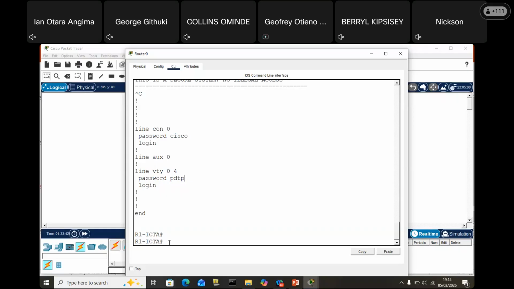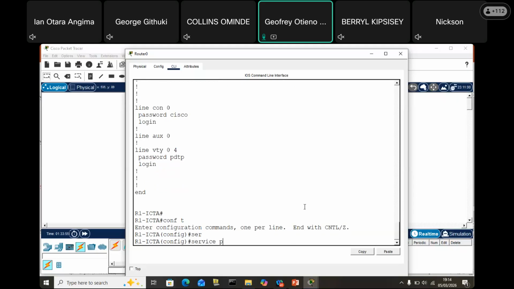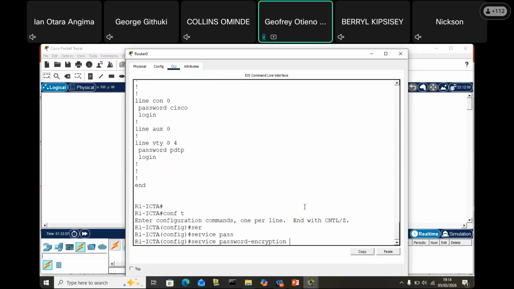So for me to have that command, I'll go to global mode: conf t, or configure terminal. Then service password, tab key. So you can see, make use of those shortcuts, those hotkeys. Don't type everything.